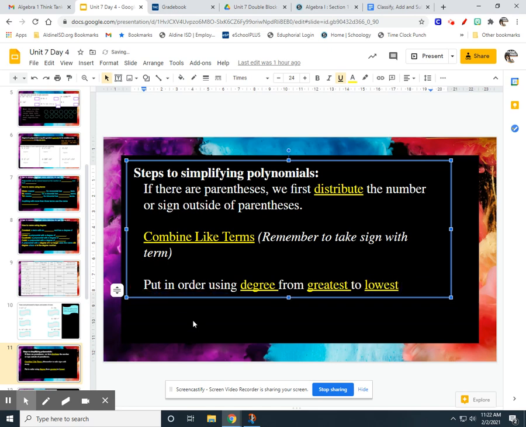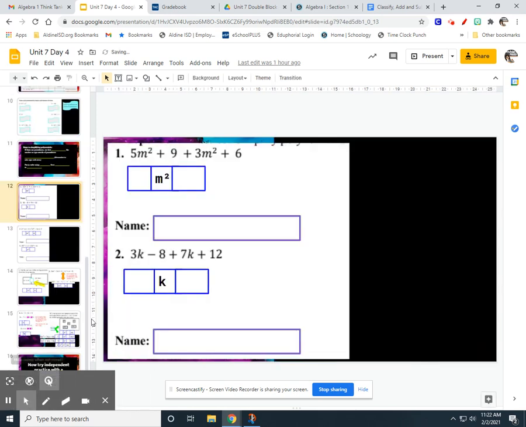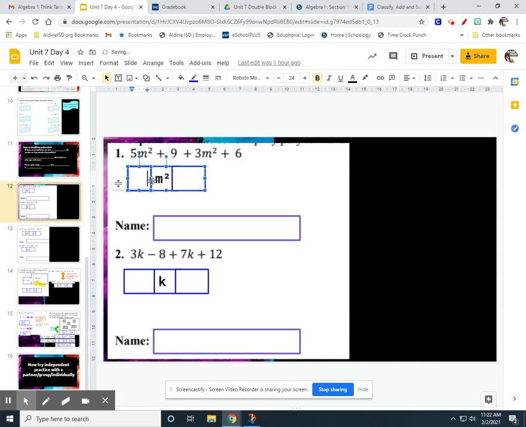All right, let's go on and practice some problems down at the bottom. Okay, so we're going to combine our like terms. Our like terms are m squared. That's a 5 plus a 3, so we do 8. This next one, we have to put the sign with it because it comes after the highest term. 9 plus 6 is plus 15. I'm going to let you name that on your own.